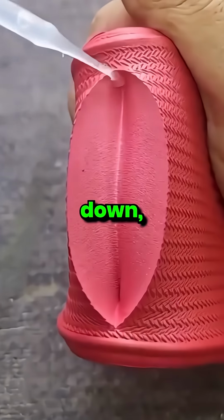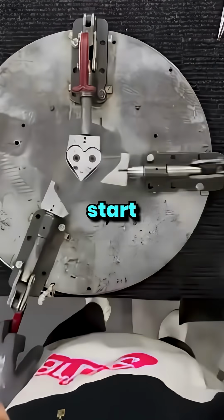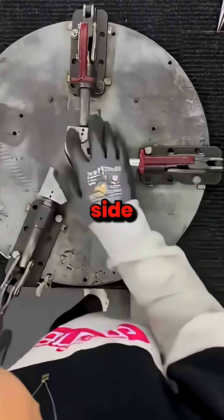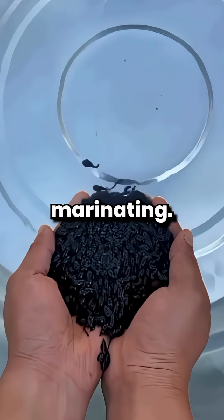I gave it a few seconds to cool down, then plugged it back in. The machine rebooted with a beep that sounded judgmental. I turned the big dial to cup and hit start again for reasons that make no sense. That is when the side seam opened and launched coffee at the wall. The stream missed by a foot and hit the fruit basket. Now the apples were marinating. The machine made a long whistle and then a thump. The lights all went red at once.